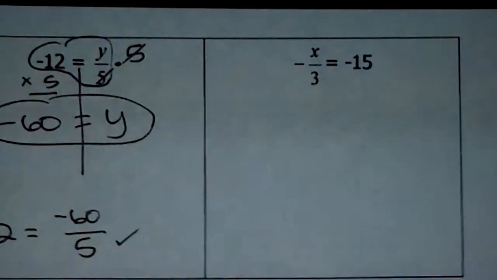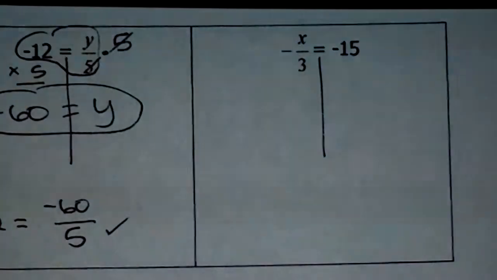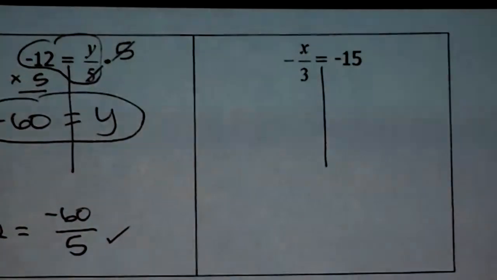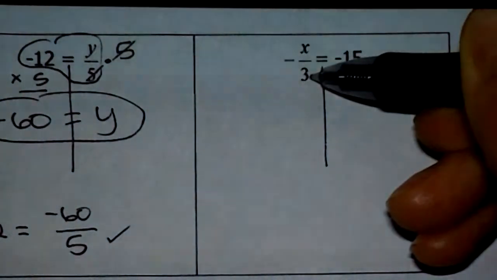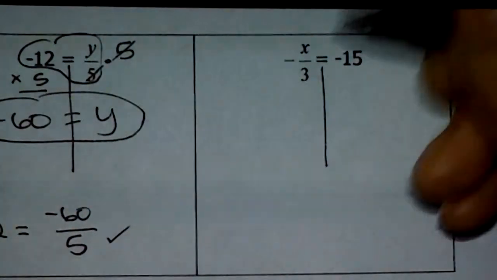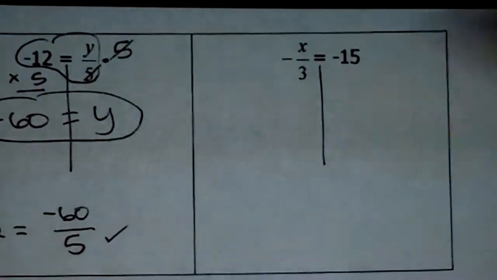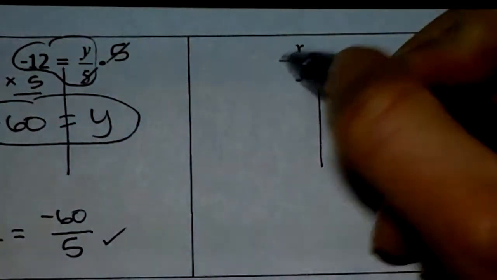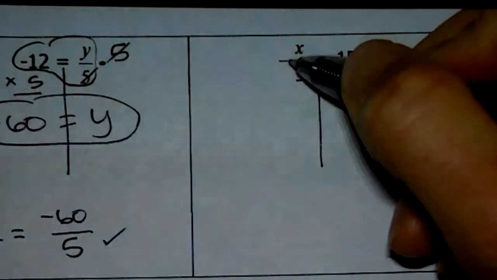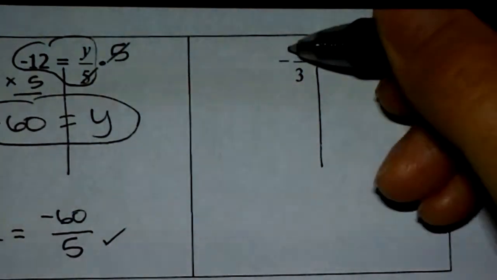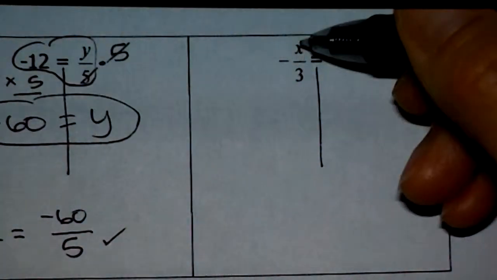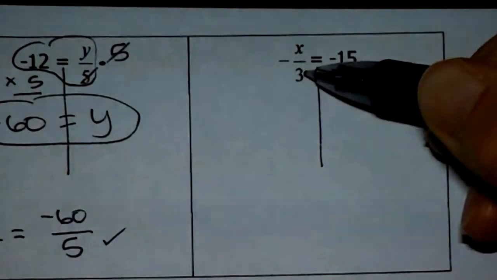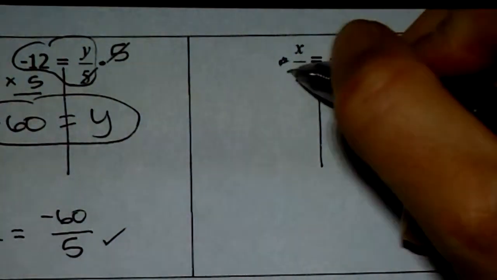All right, this last division equation looks a little bit different. I'm going to draw my line. Remember, I need x by itself, right? There's this little negative sign right here. Do you see it? I sure do. And I have the 3. That means I need this negative and the 3 to go away so that x is by itself. With this type of problem, when I see a negative right in the middle like that, I would just put it with the denominator, because we learned before that it could go with the top or with the bottom, right? I don't want to put it with the top, because then I have -x, and then I have an extra step. I want x by itself. So if you see a division equation like this, with a negative sign in the middle, I would drop it down, put it with the bottom.